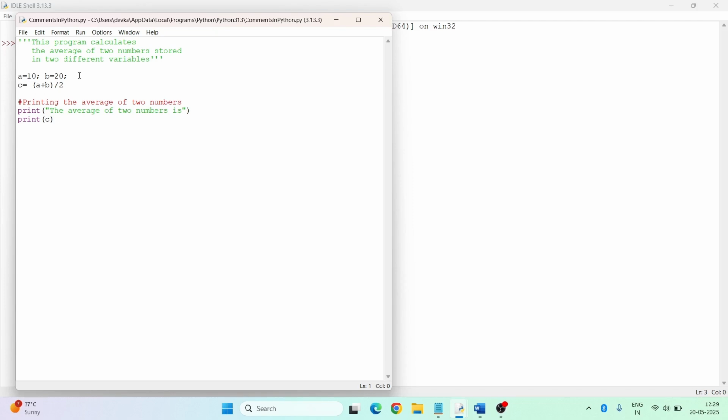We have given the comments so that if anybody opens this program or uses it later, he or she will understand that this program calculates the average of two numbers. Then we have used a single line comment also by using hash.